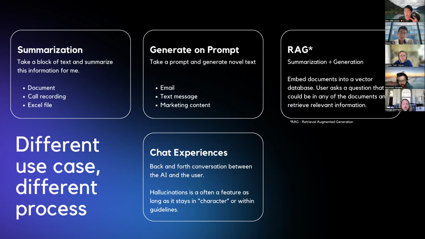A different one is chat experiences. It's a back and forth conversation between AI and the user. The most interesting one that I've seen out in the wild is character.ai, I believe, where there's not a predefined outcome I'm trying to get. I define an idea or a character or persona of the AI, and I want you to continuously converse with them. If there's not a clear set of how it should answer, then as long as they're staying in character or within guidelines, go wild, right?